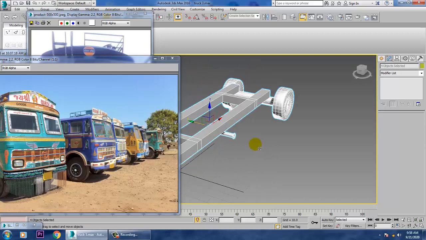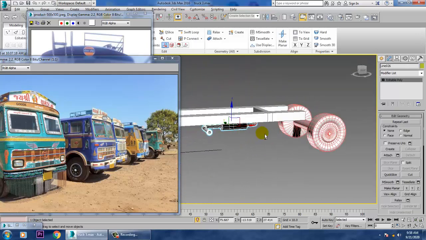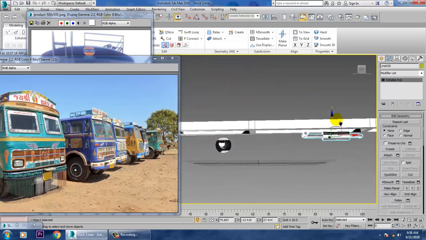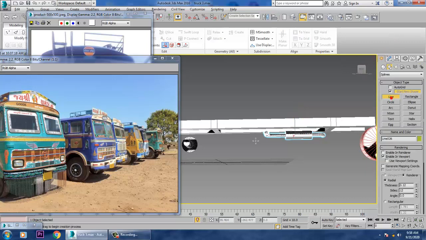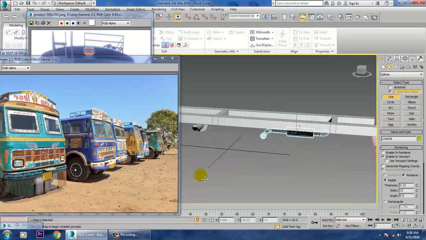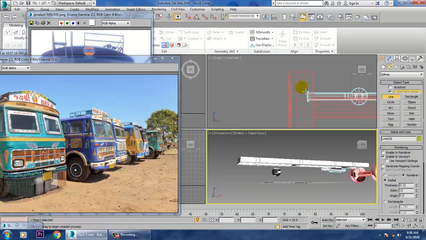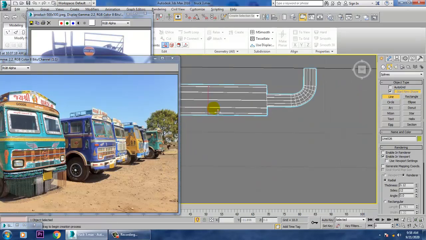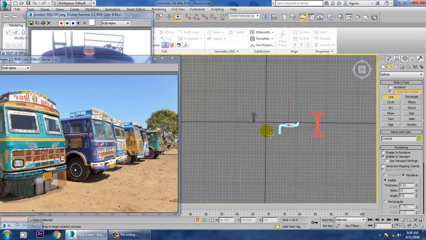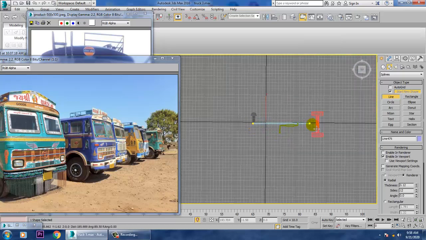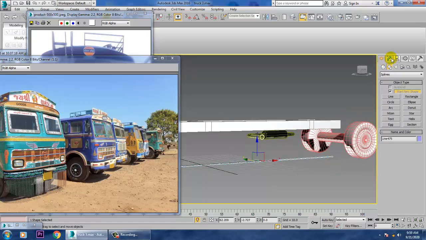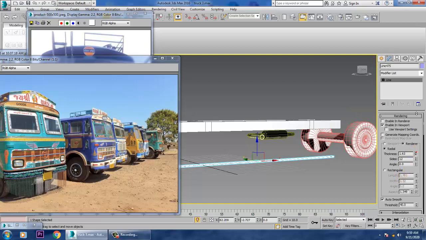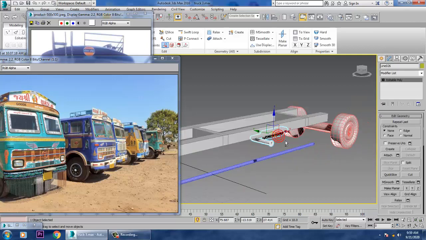So this part, before we go with this, let's take again a line tool over here. Let's go to the top view. So definitely it's going to get connected over here. We'll put this over here. So let's go over it and increase its radius.